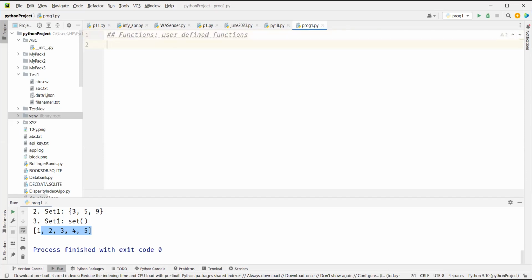The way you write is you put def. Def is the keyword, and we discussed one example some time back. So def, and you give the function name. So I'm going to say whatever. Bracket open and close, colon. Then here you can give blocks of code.